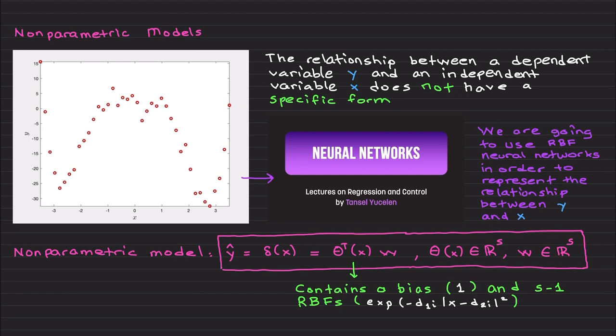And to represent this data, or to perform non-parametric model-based least squares linear regression, basically we are going to resort to neural networks. I covered neural networks in the previous video. If I would like to mention one thing about that, they are universal function approximators. You can find a continuous function that perfectly fits this data using neural networks.